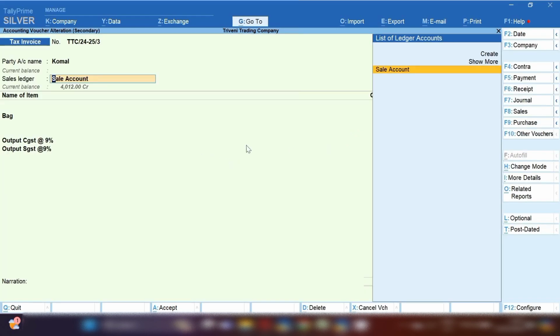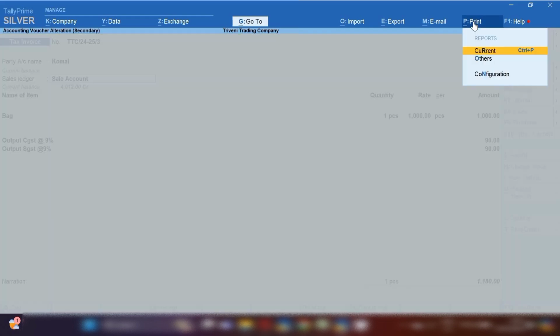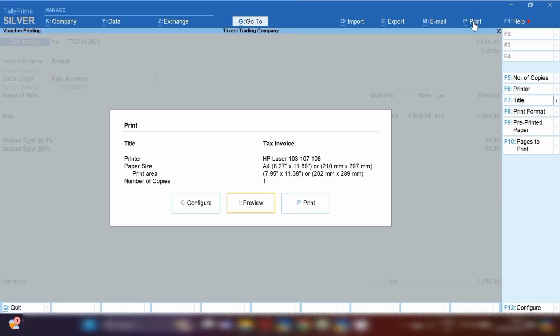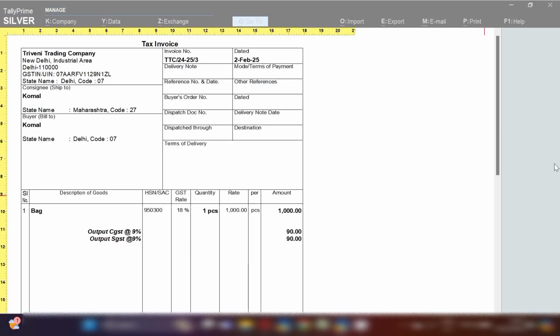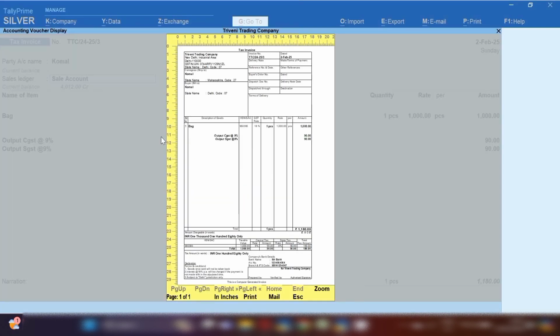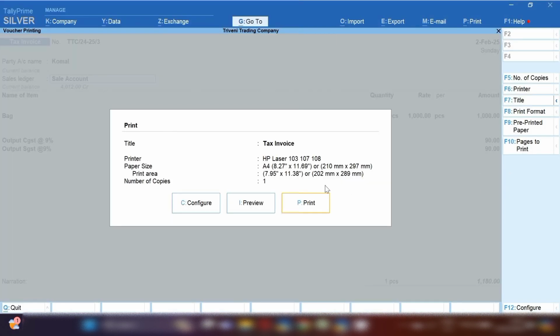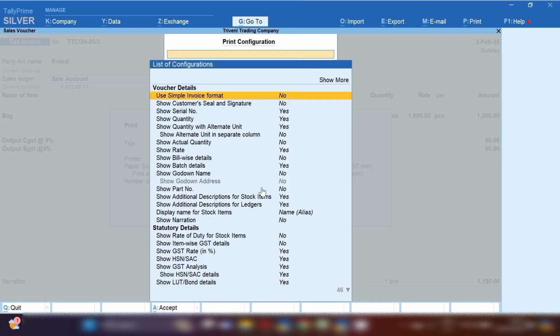So I have saved this bill to and ship to address. Now let me show you the print preview. Click on print current and then preview. Now you can see on the invoice the bill to and ship to addresses are showing the same. Under bill to address it shows Komal, and under ship to address it also shows Komal. So the same address is showing in both.